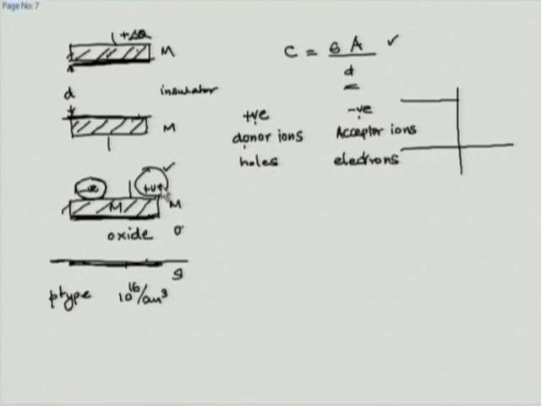So, as a result, what happens is that when you make this positive, then holes which are in plenty in this p-type semiconductor are now driven away from the surface and they leave the exposed ions here, and it is the ions which are immobile, which are fixed in their positions, that provide the negative charge. So, as a result, a slab of this semiconductor is now devoid of holes and the exposed acceptor ions which are negatively charged, as we had seen here, remain here.